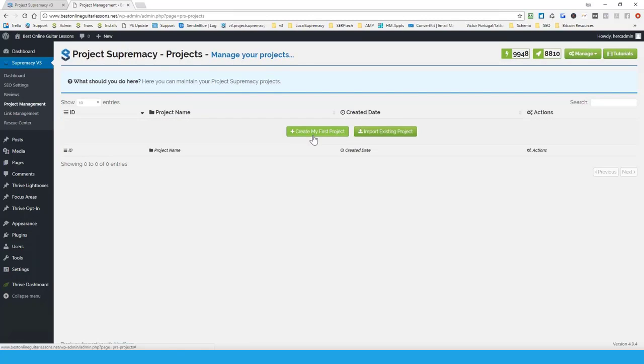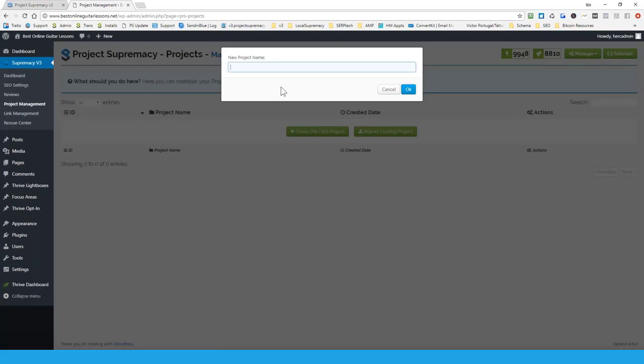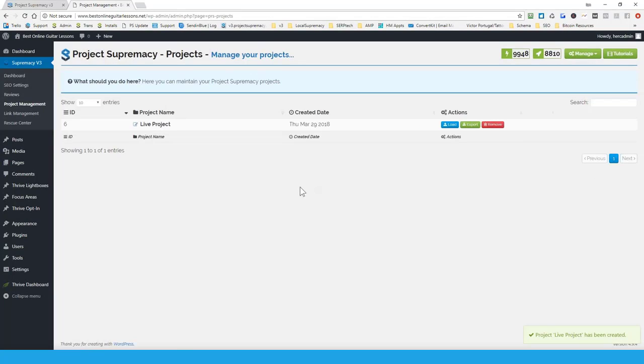In this project planner, I'm gonna create 2 projects. One I'm gonna call a live project, okay? And what a live project is gonna be is actually a dashboard for every post and page on our website that we're going to target specific keywords for. And this will make more and more sense as I go along, okay? So there's our live project, but now I'm gonna create a second project and you'll see why in a second.